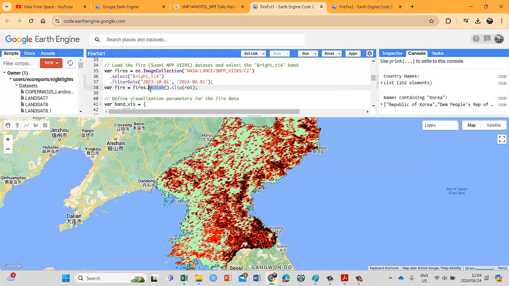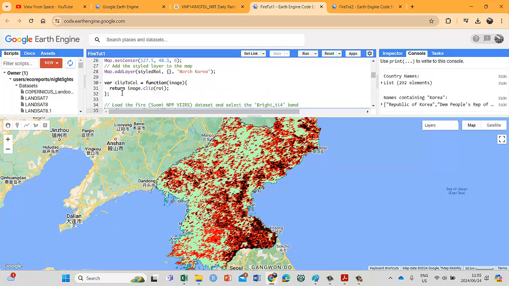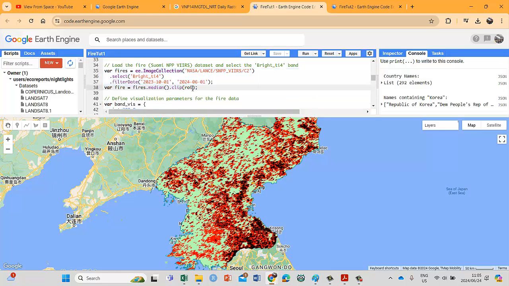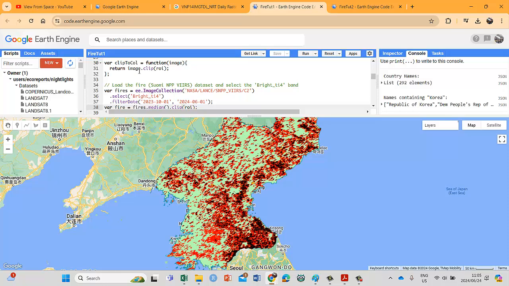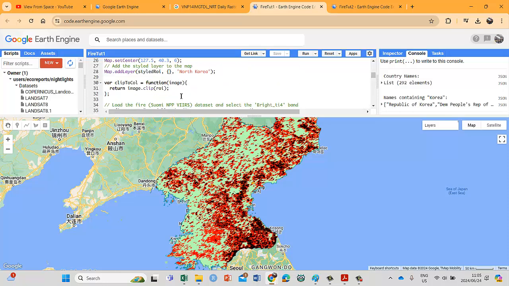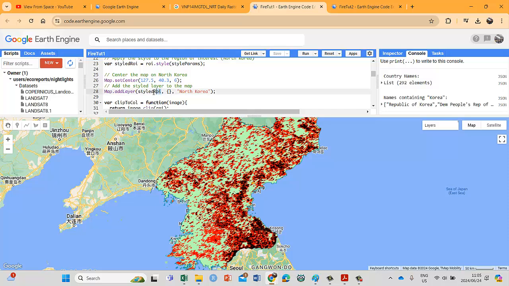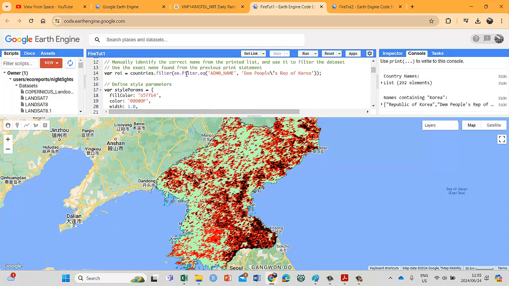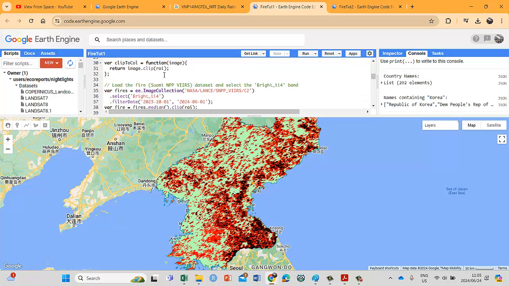I always tend to reduce it by the median, and I did 1 or 2 video tutorials on that in the beginning. I can't remember which one, where we looked at the mean compared to the median, and then we clip to our region of interest. And here I didn't use the clipping tool. This one here I used the normal clip, but we can use the clipping tool as well. Remember, the region of interest is not the styled map image. It is the North Korean one here. So just bear that in mind.